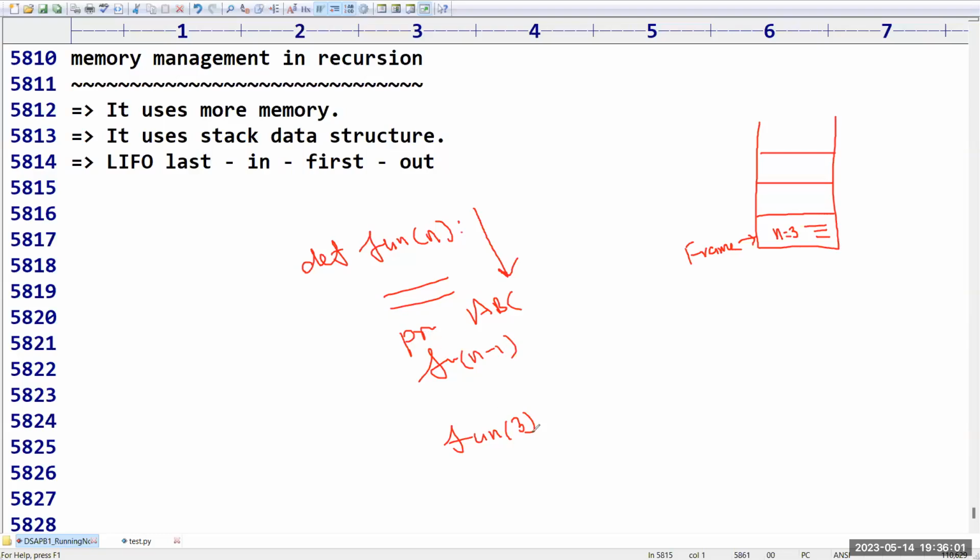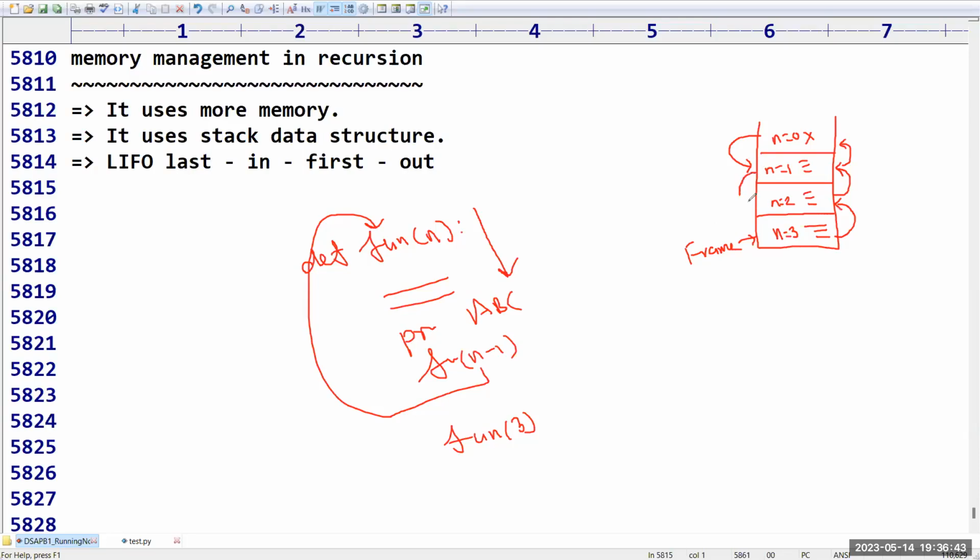Suppose n is equal to 3 gets executed and prints some content, and we again call for n minus 1. Then again it will be called. With n is equal to 2, whatever data is required it will maintain. Again for n is equal to 1, whatever data is required it will maintain. And when n is equal to 0, we do the termination. Up to this point the method calls are stored in this state. But the latest method call that we made, n is equal to 0, will be removed from the stack first once the application completes.